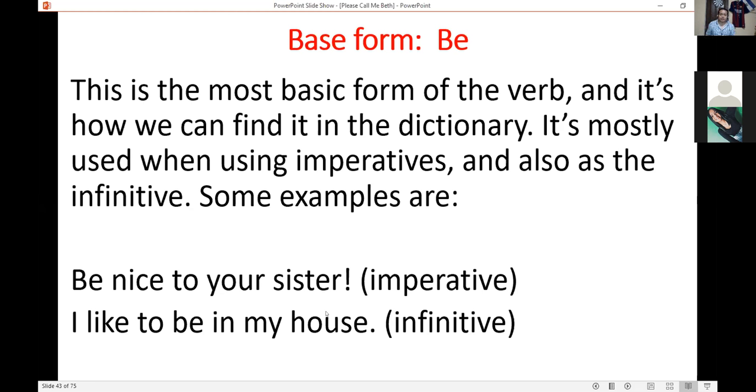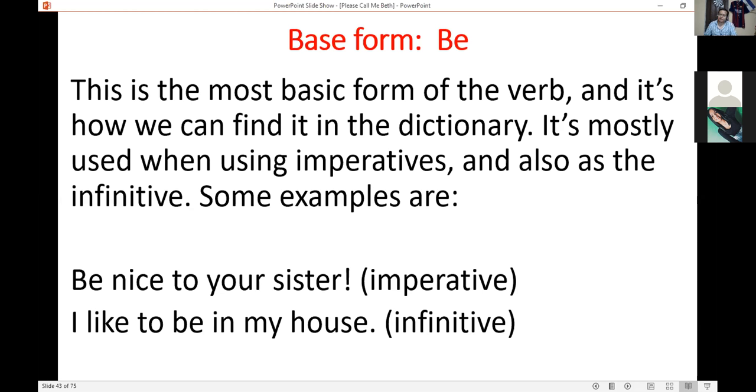Okay, an imperative is like an order. Like somebody gives you an order. For example, your mom tells you, please, no, please. If it is an order, then they don't say please. So it would say, clean the house, or do the dishes, wash the dishes, do the laundry. So it is an order. So that is imperatives. Los imperativos son órdenes que usted recibe de alguien, ya sea su mamá o su papá o alguien más. So those are imperatives, orders.